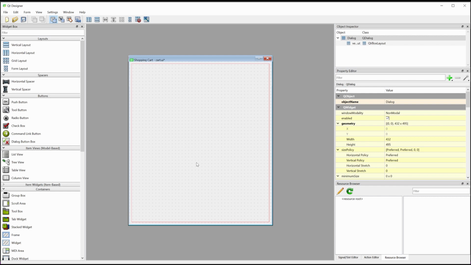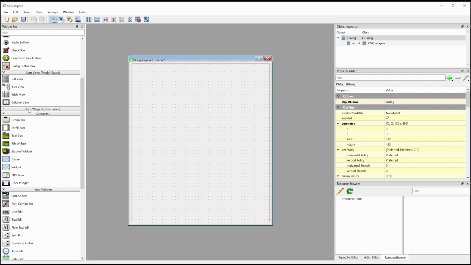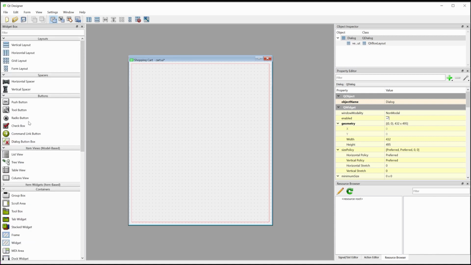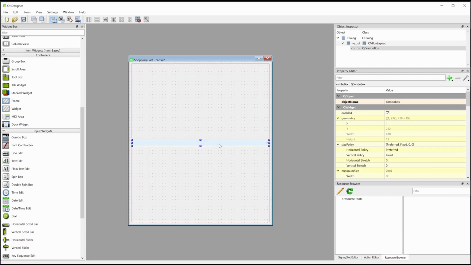Now we're going to put stuff inside this vertical layout. Vertical layout is going to help everything stack. So our UI is going to be really, really simple. We're going to take a combo box, so a box with a drop down, that's going to have all of our items we can add to our shopping cart. So I'm going to go here and look for my combo box, or drop down. There it is, combo box. So I'll take it and drag it in here. There's our combo box. That's going to have all the items in the drop down that we can add.